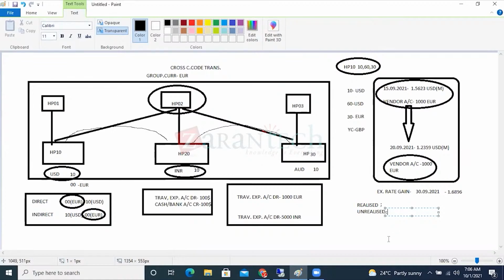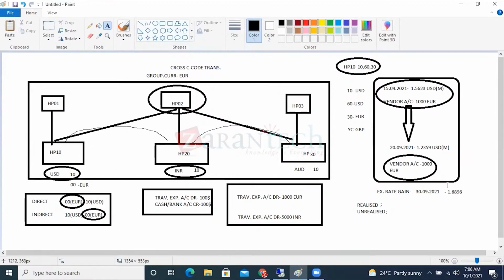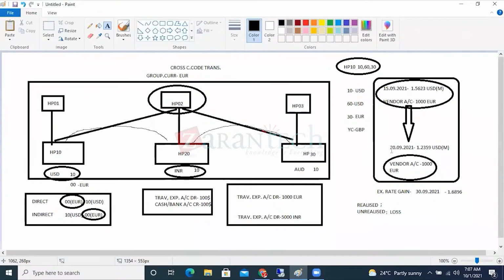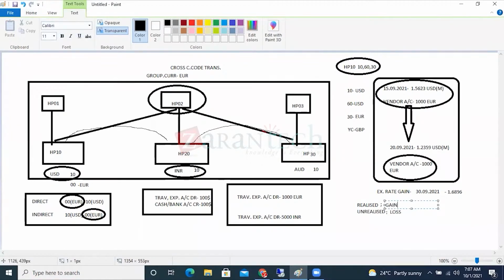So it is unrealized. It's an exchange rate loss for me. It is a loss, and it is unrealized, meaning it is still open. The vendor invoice is still open. You have not done the payment to the vendor. It's unrealized, it's a loss. It will go to the unrealized loss. You're in the loss. If you already made a payment on 29/2021 and you run the foreign currency postings on the 30th, how much payment have you done at the rate of 1.23? Then it is a gain. It is realized and it will go to the gain.